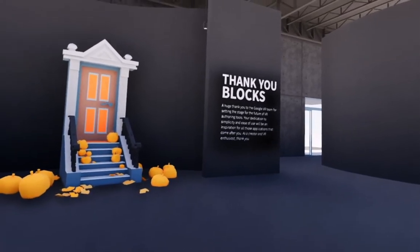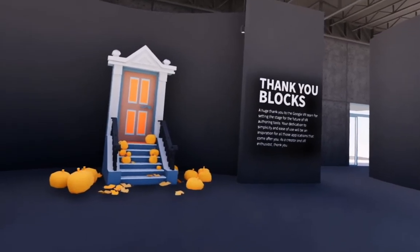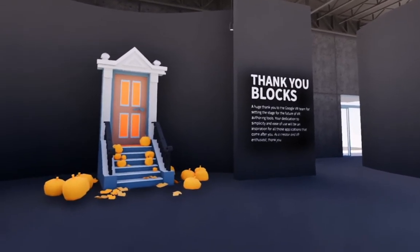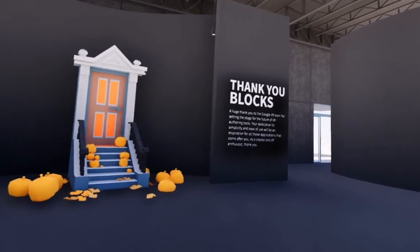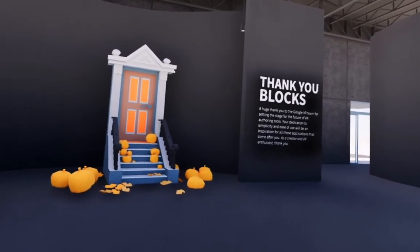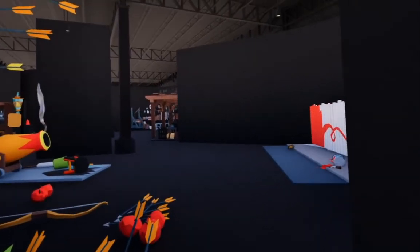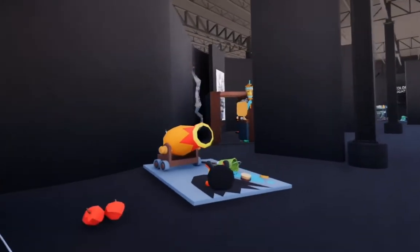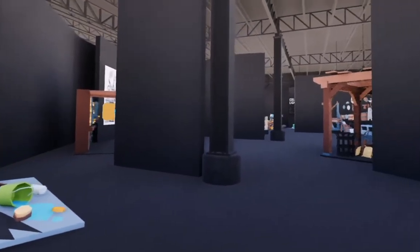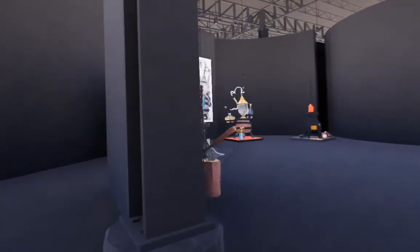I know that Blocks was very simplistic. It was kind of the crayon of art supplies when it came to VR construction. But I think in doing so, that a tremendous amount of thought and cleverness went into why the limitations were there. And I just want to thank everybody who produced this wonderful product. And I hope that we will all be able to share the works that we produce together in virtual reality.